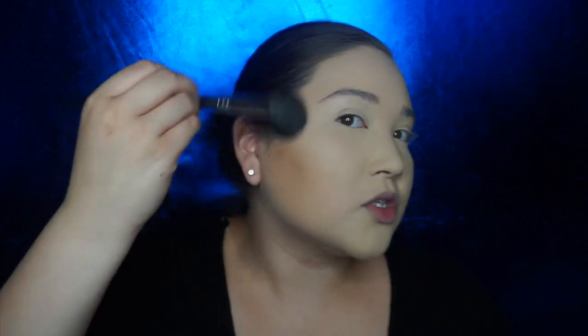And I'm going to go in with a bronzer brush. This is the Mikasa Beauty F111. Love this brush. It's a medium, like, flatter paddle brush, so it helps me really get into the cheekbones. So I'm going to go in with that, tap off the excess. Circular motions, just blend that out.